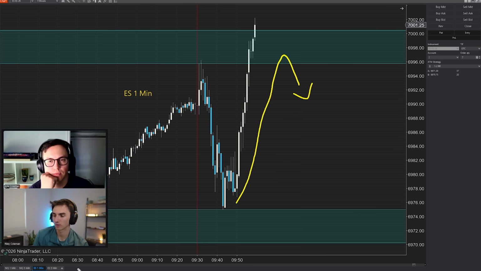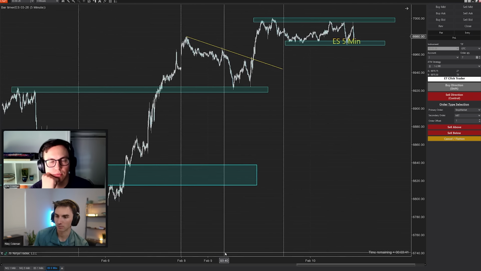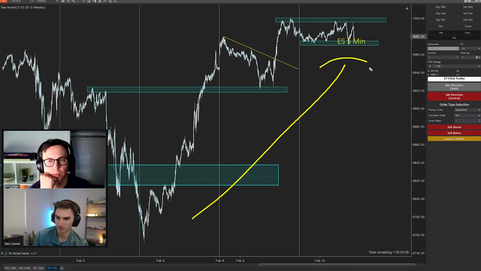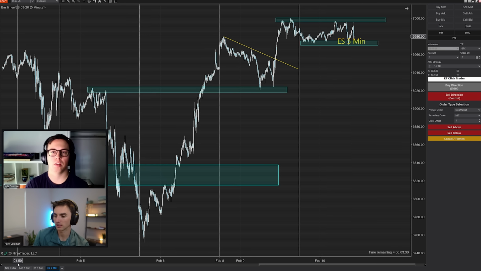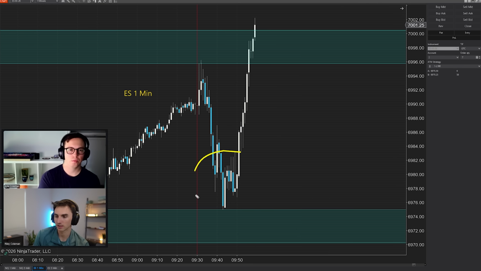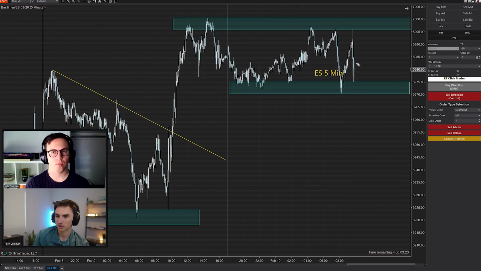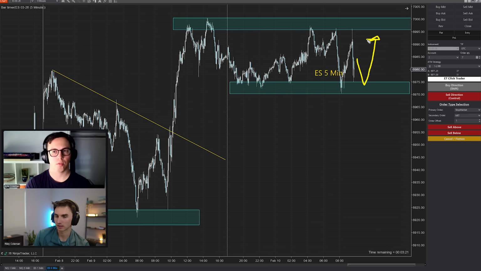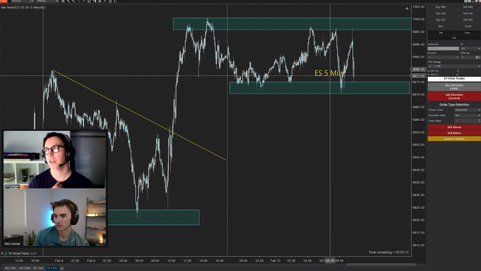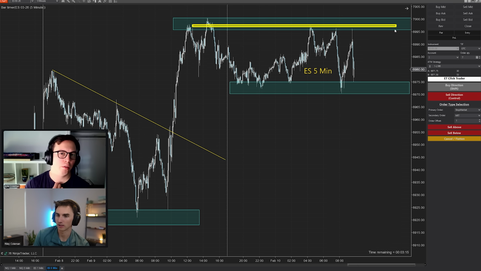I think that's a weaker play because, again, the big picture is the market's bullish. In the big picture, this is kind of a consolidation, and then you keep going up, because it's been going up so much. So even though on a 1 minute you're taking a reversal trade right here, in the big picture you're just buying a pullback that you're expecting to continue higher, because overall you're thinking about the big trend.